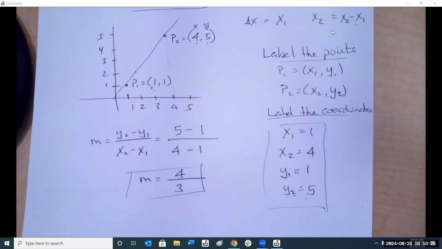Do not put them in decimals. A decimal slope really means nothing to me. If I look at this number here, I can tell you the relationship of each number. From one number to the next, I go up 4 and to the right 3. Up 4 over 3, up 4 over 3. All the points of the graph have that relationship. So far, so good.